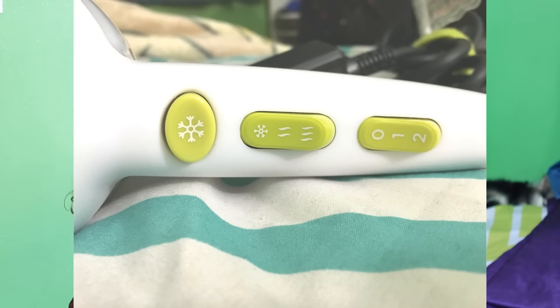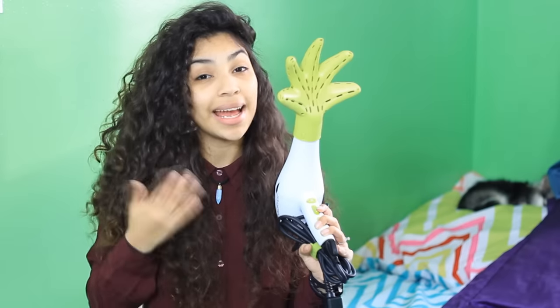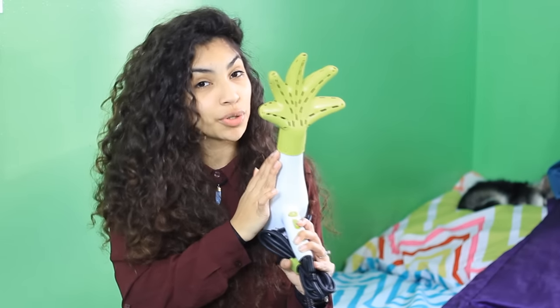But before I do that, I want to show you guys some of the main differences between the Diva Dryer and a regular dryer. It has three heat settings. It has cold, warm, and hot, and then it has two airflow settings, low airflow and high airflow, as well as a cool shot button. And as you can see, it has a very unique diffuser attachment.